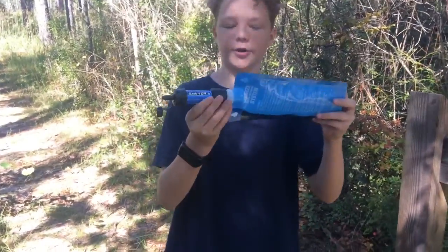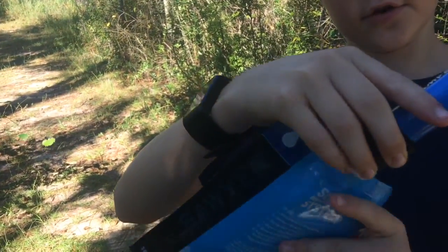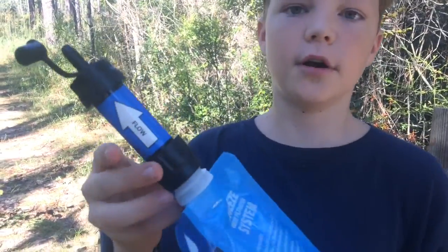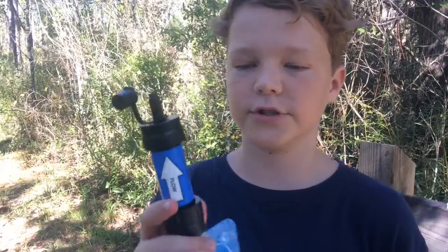Okay, so this is the Sawyer Mini water filter. It is 0.1 microns, and it says it can filter up to 100,000 gallons. So we got this at Walmart for only $20, and we're just testing it out today.